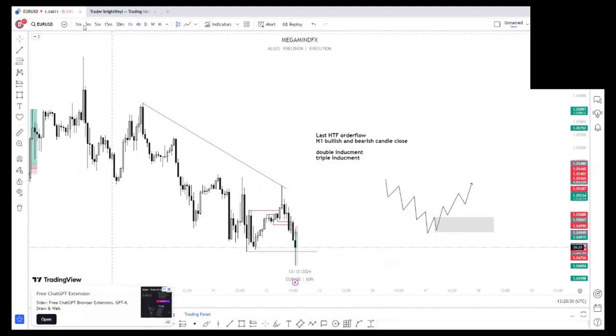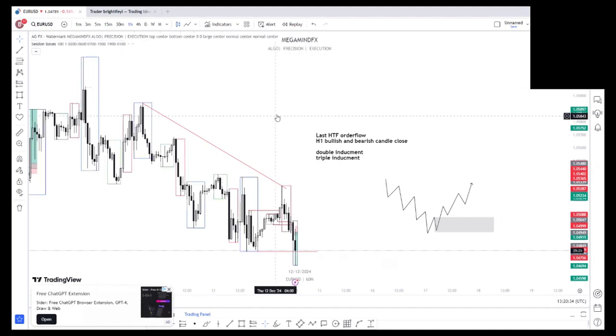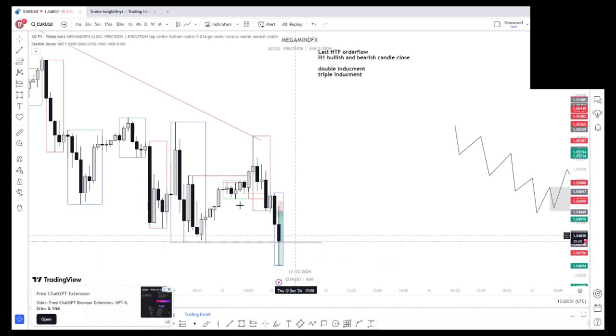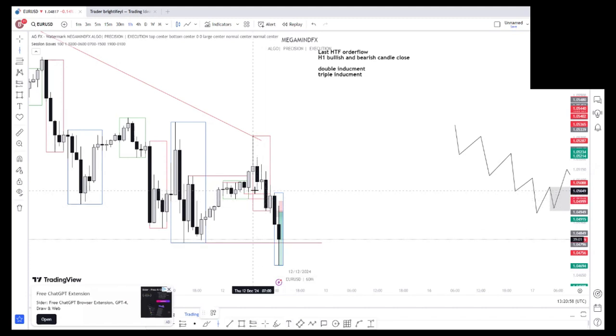We have price melting towards the downside. So we came into London. This is my session box. This is London. This is the previous day. We have the New York session. The blue box is for New York, the red box is for London, the green box is for Asia. This is NY open. So this is London. The market started London at this point here, correct?